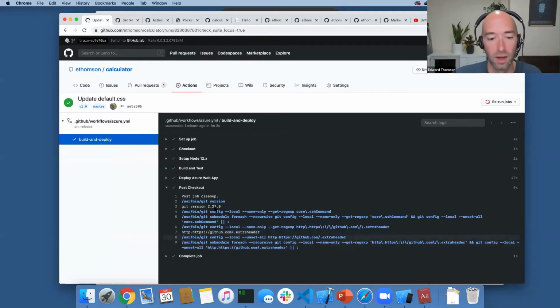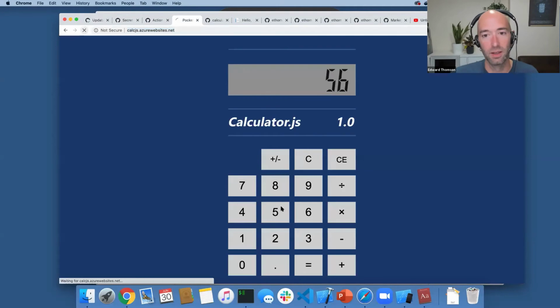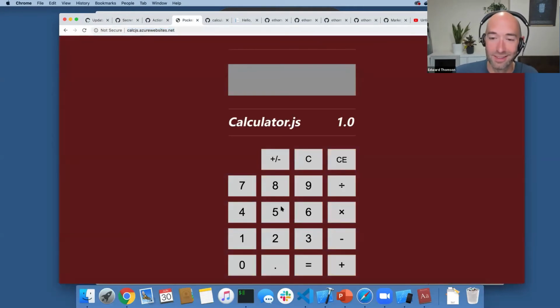And so that job, that action that the Azure team has published, is what allows us to do this web app deploy really, really easily. And so now if I come back here and reload, I expect it to, in fact, be red. So we can see that our workflow did, in fact, do this publish. So I'm really happy with the deployment capabilities that are built into GitHub Actions, and we're actually continuing to work on that and invest in that. So really excited about that.